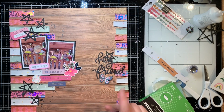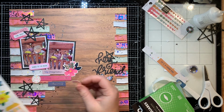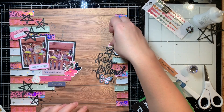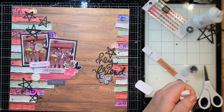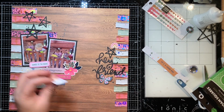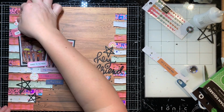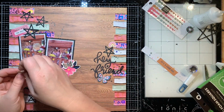Sometimes whenever I do a lot of design team layouts, I kind of feel like, is it good enough? Does it look okay? But I like to break it up and do what I call no pressure layouts, every once in a while like this. It's fun, and I like to scrap for the design teams, but once in a while it's nice to just do whatever I want. So this is a good one to break up the day-to-day.